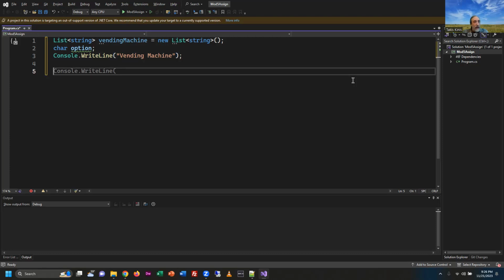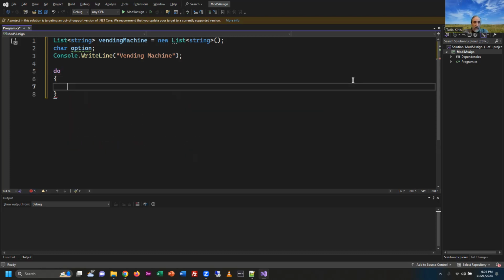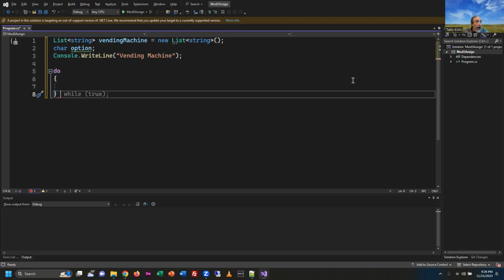Now let's set up a do while loop. So I'm going to start with the keyword do. And at the very bottom, by the way, here, we will have a while.